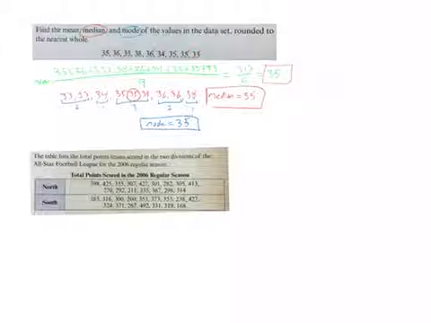Now, do your mean, median, and mode always come out to be the same number? Most definitely not. Sometimes they do, but a lot of times they're fairly close to each other, but they do not always come out to be the same thing. On this one, if I had had one less 35, if there were only two 35s, then I would have had three modes: the 33, the 35, and the 36, because those would have all had two of them.